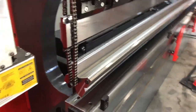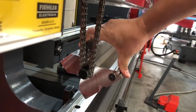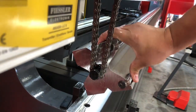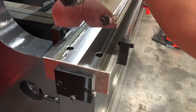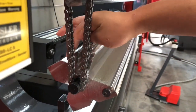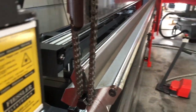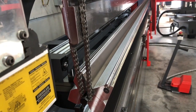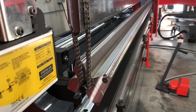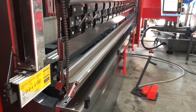Alright, so there we're at the end of our decompression stroke. I'm going to open up the end here. You can see I've got my 4.7 inch V-die lifted by the chains. I can, at this point, rotate that to the V-die opening that I need to use, whichever way I need to rotate it. Then I'll be able to use the same stroke to set that down so that we don't have any issues with trying to manhandle it, and we can use the hydraulic system to do the entire thing.